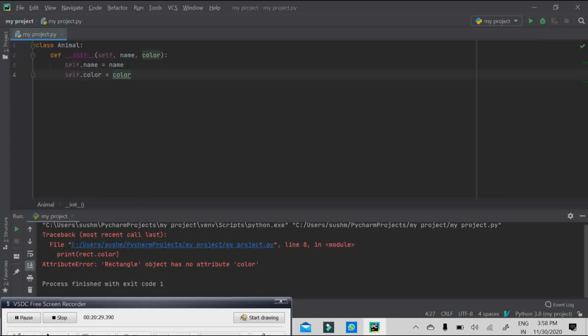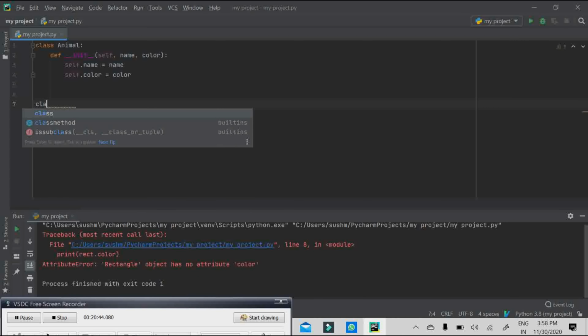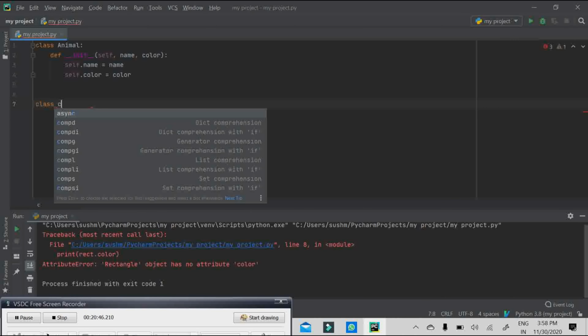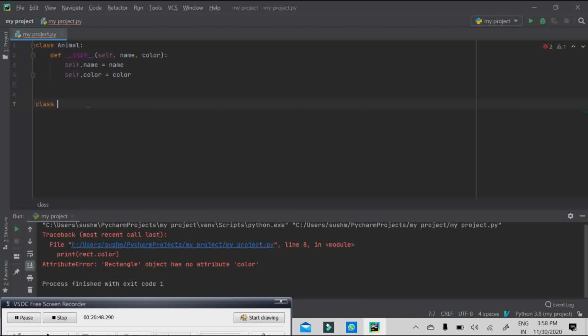So let's again start the process of writing the code. So now class Cat, with the Animal superclass.